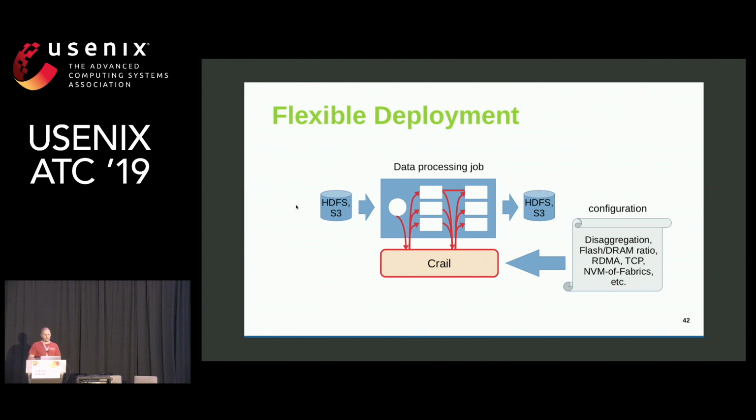Now, the last figure I want to show is one value proposition of this architecture. We said we want to decouple temporary data management from data processing. So one value proposition is that you can change your configuration in Crail, and it will immediately be picked up by the higher level operations. You can, for instance, play around with the DRAM flash ratio, or you can deploy Crail as a disaggregated storage platform, and immediately that will be picked up by your shuffle operation.